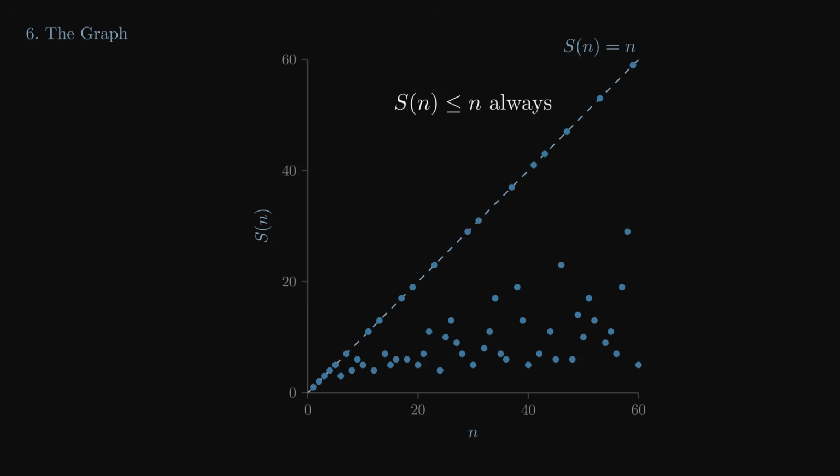Second, and this is the beautiful part, which points actually touch the diagonal, the primes. 2, 3, 5, 7, 11, 13, and all the rest sit right on the line where the answer equals the input, exactly as we argued. Everything else, the composite numbers, falls below, often far below, because they borrow small factors and slip into early factorials. The graph sorts the numbers for you. Sit on the diagonal, you are prime. Fall below it, you are composite. The function quietly detects the primes.